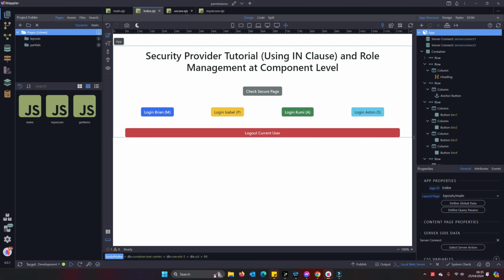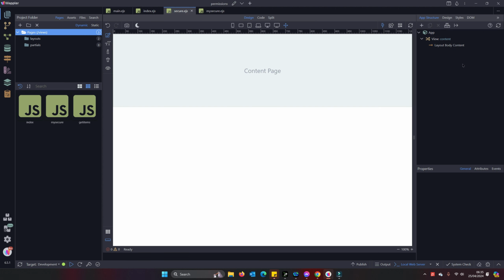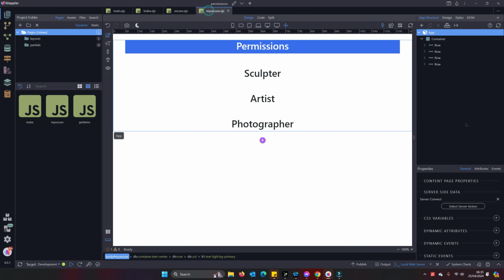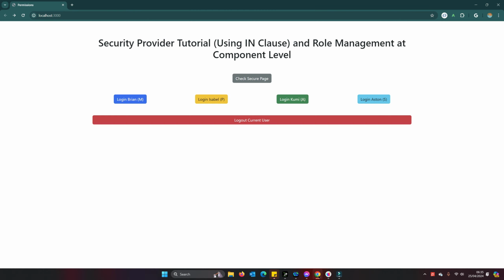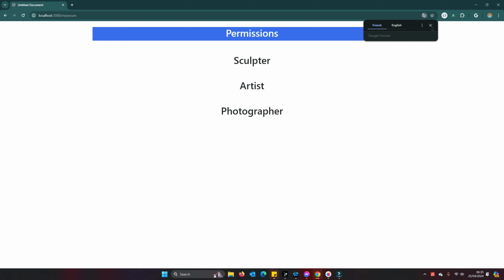The secure page at the moment is nothing more than a plain layout with a simple page which has 4 rows, and each row has simply a heading in it. At the moment everything should be displayable, so if we go into permissions and click secure page, we'll see that page reproduced exactly.